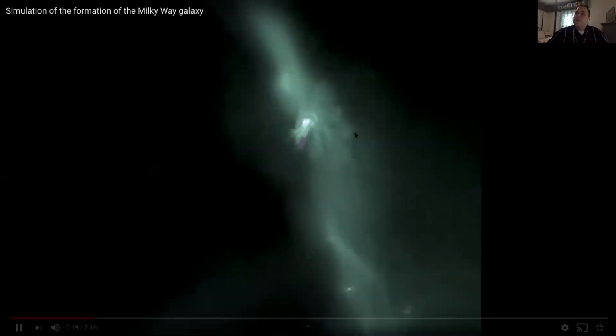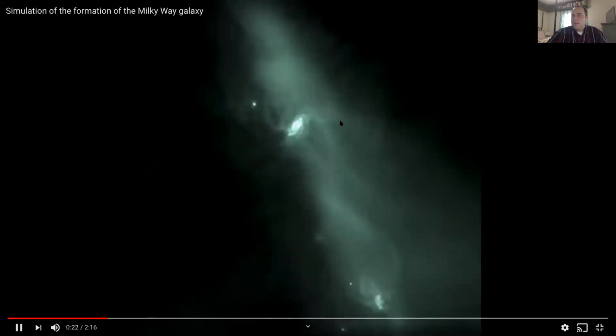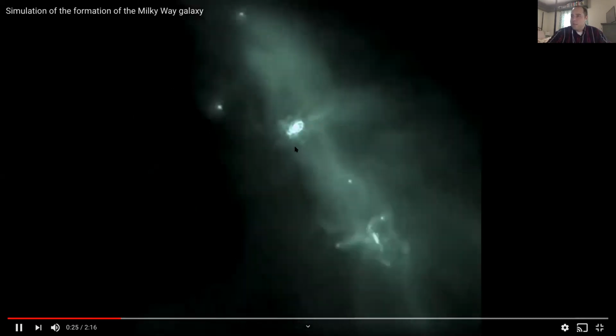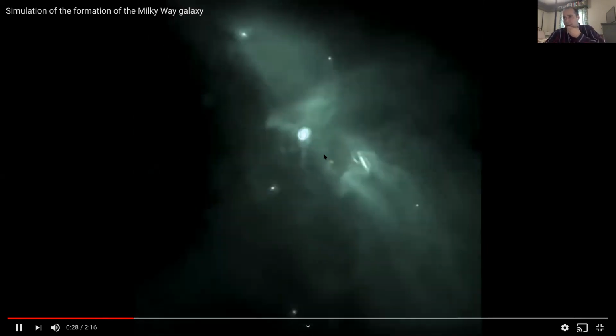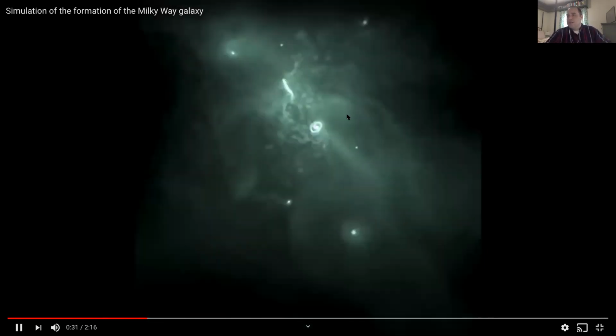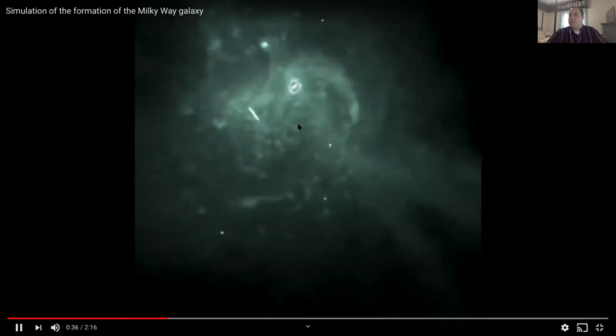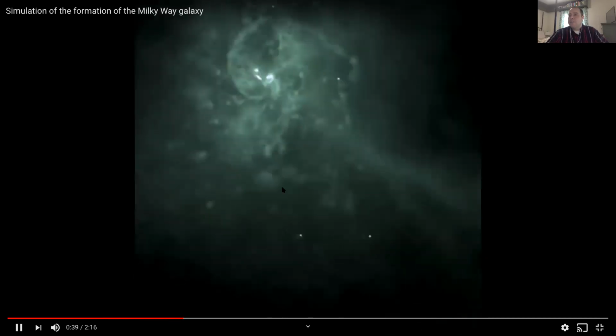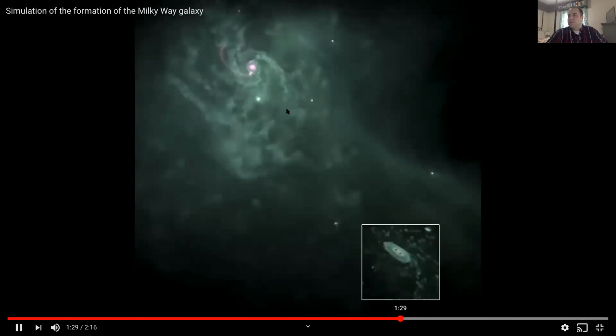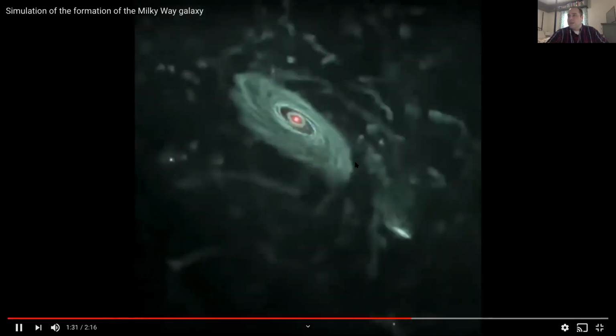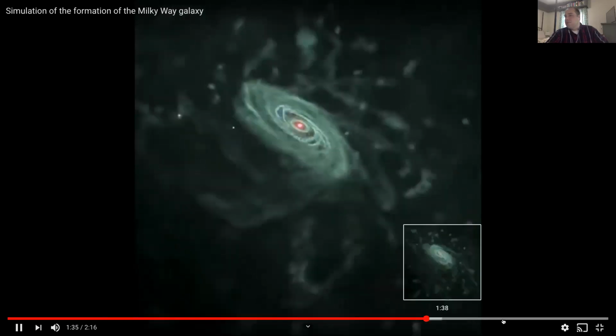And so how does the Milky Way form? Well, the cartoon version is a giant cloud of gas just falls and collapses together to form a galaxy, and it has some slight angular momentum, and so it settles into a disk, and you get a spiral galaxy. The real story, just like star formation, is much more complicated than that. Probably the seeds of the Milky Way form at some point early in the universe, and it's a series of dozens and dozens of mergers with other massive things in the universe that eventually, I'm going to fast forward this, you get to something that kind of looks like a spiral galaxy, right? But there's still all kinds of stuff floating around, and it's a very complex process.